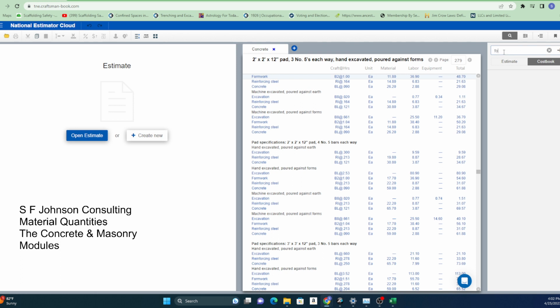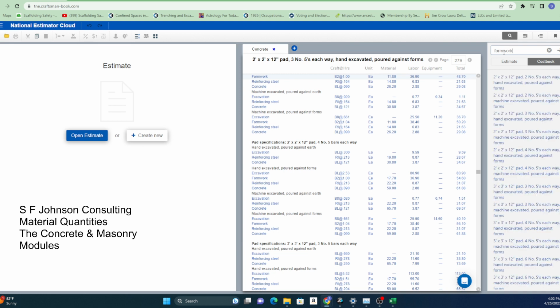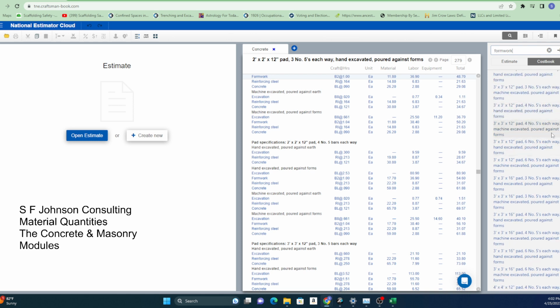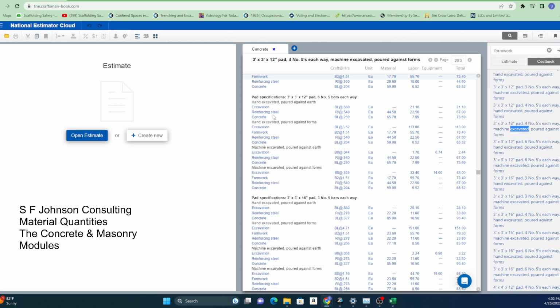I'm just going to put in formwork because, you know, estimators have to have the right tools.